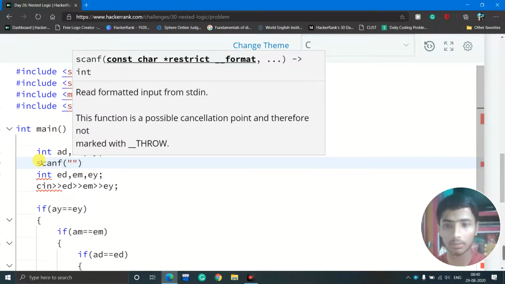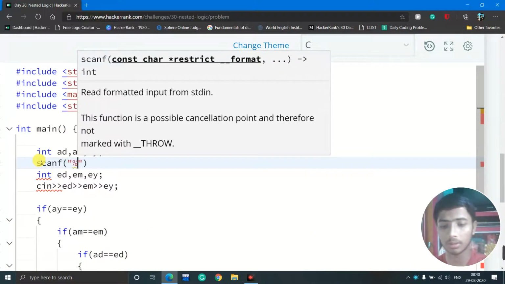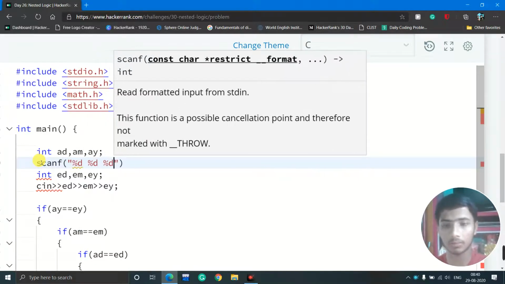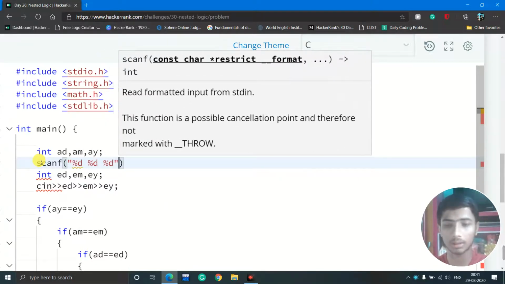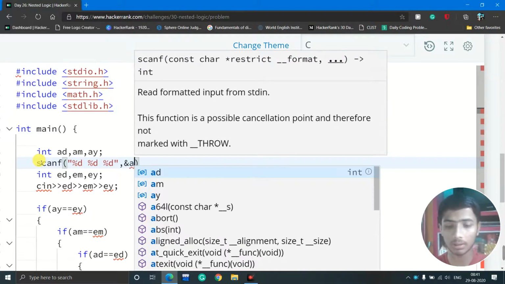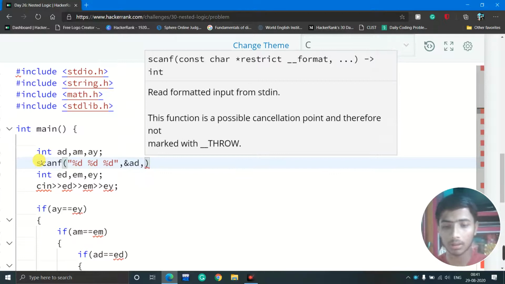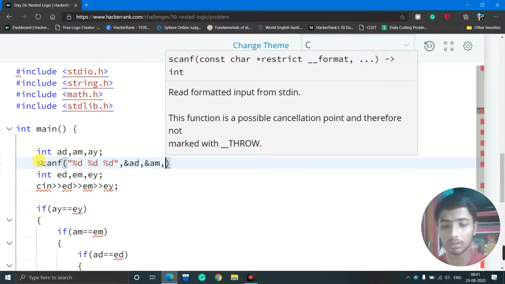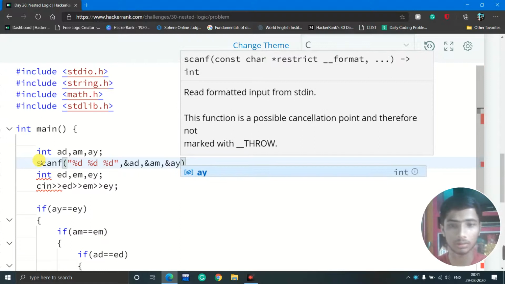For scanf you simply write %d, %d and %d for taking the input of three variables: first AD, the actual date, and then AM, actual month, and then AY, the actual year.